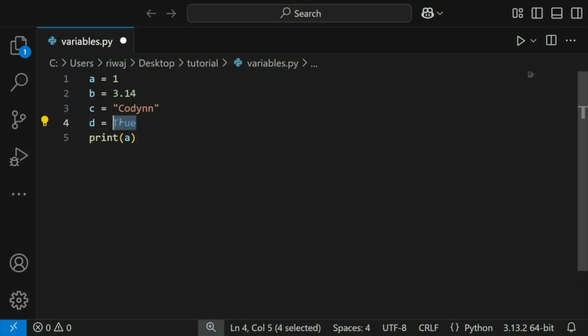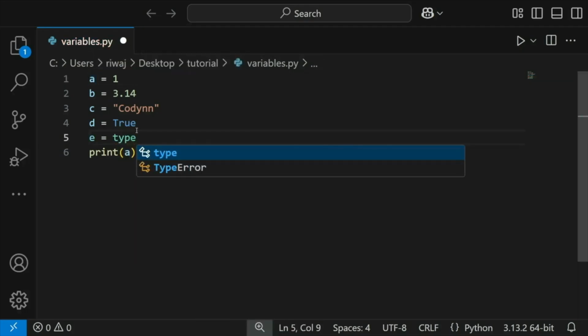Now, how to check the individual data type of individual values? To do that, we have a special function in Python that returns the type of data of a variable. So that function is the type function. So if I make another variable e, which stores the type of data of a, I can do type.